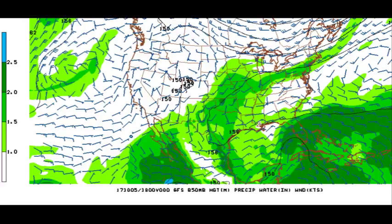And precipitable water is basically what would happen if you squeezed out all the moisture in the atmosphere and it all went into a rain gauge. So it's a measure basically of your mass per unit area at the ground. The measurement is kilograms per square meter. That can be converted to inches, and that's what we have here.